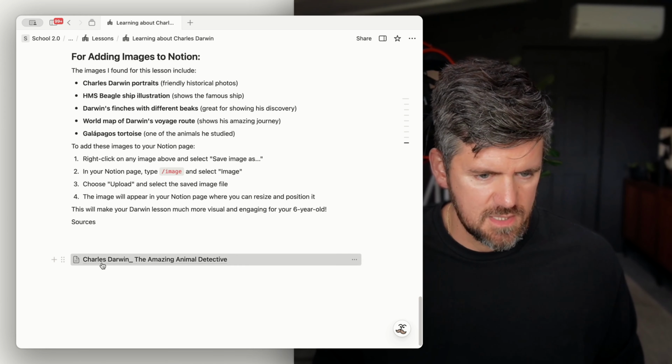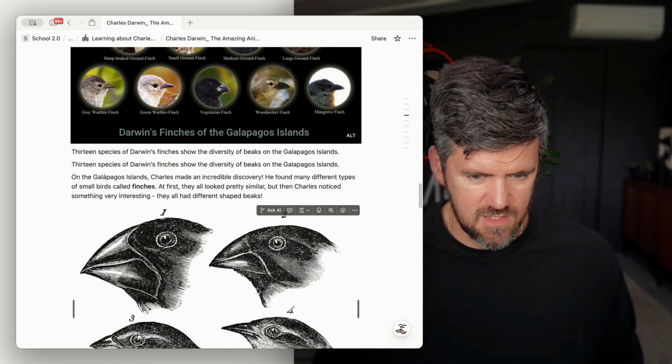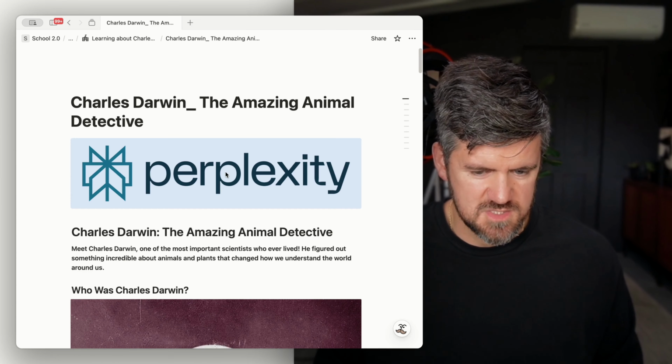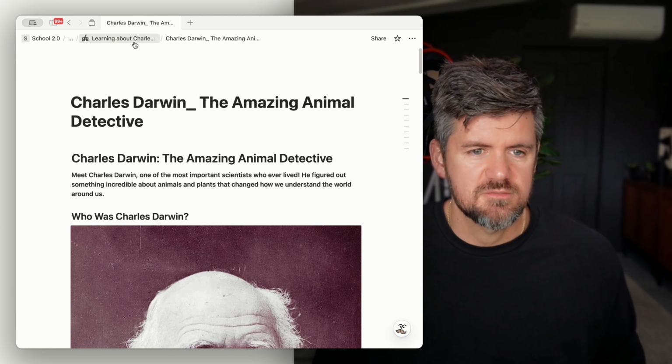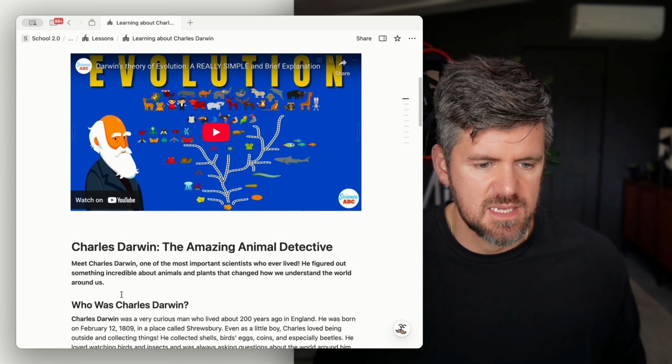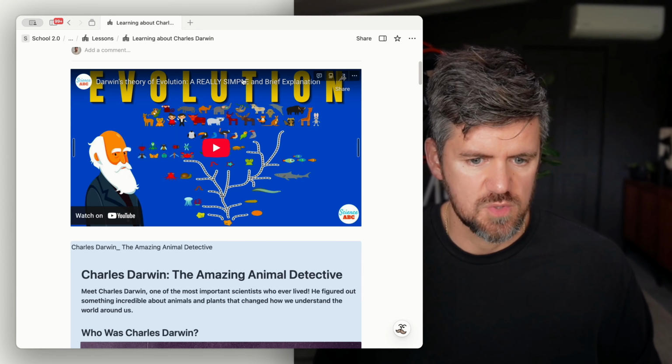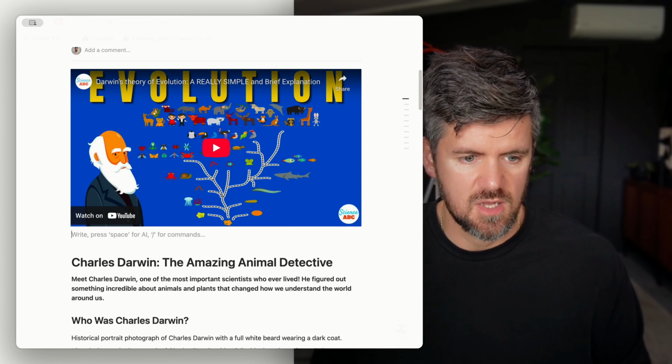We have our page, but let's open this. We got any? All right, we got our images. Perfect. And we can get rid of this Perplexity image here. We have all the stuff in here, but let's go back to the previous page. After we've imported it as a Markdown, we could turn this into text, which will just add whatever was in that page onto our current page.